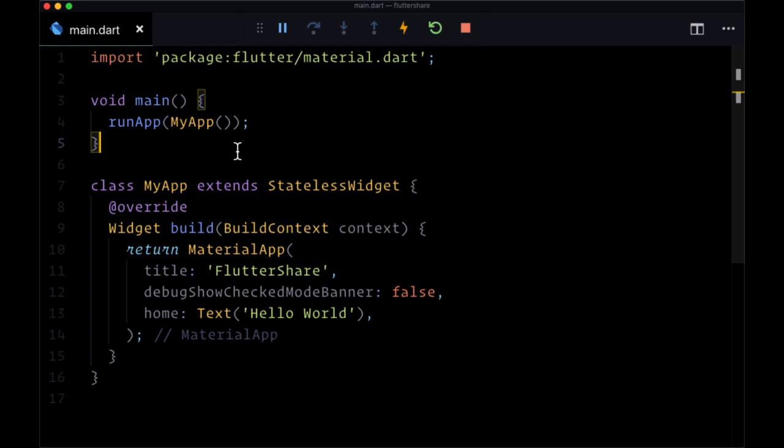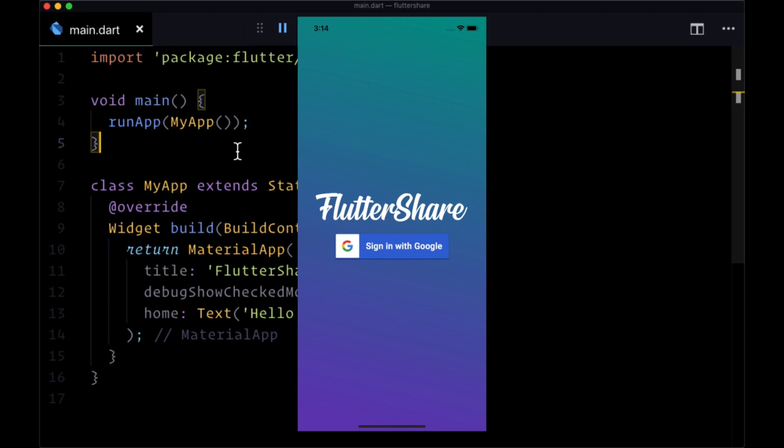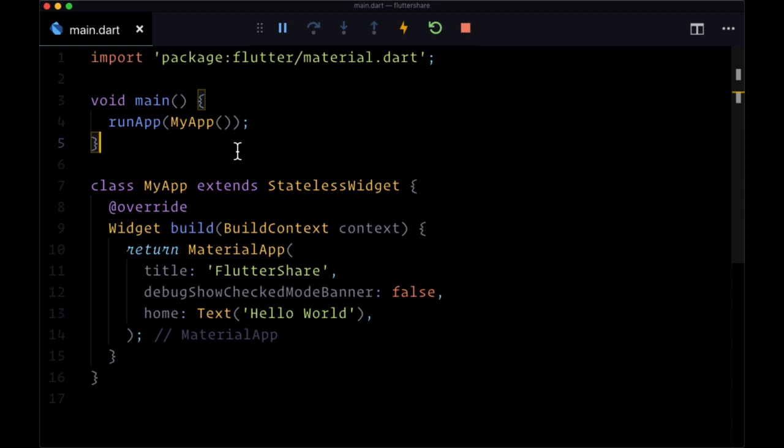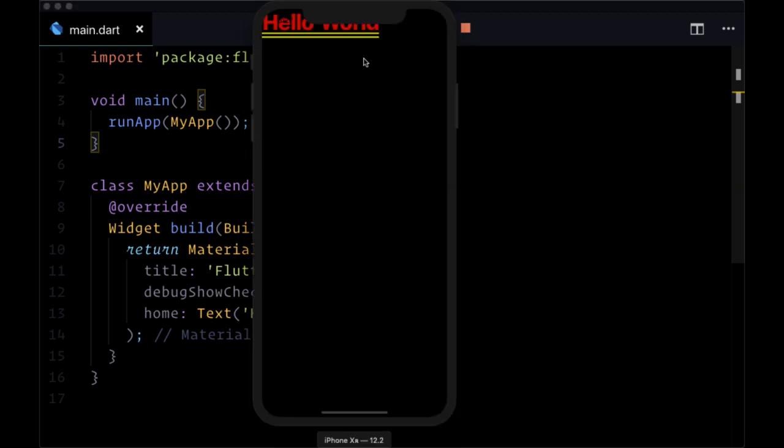The first thing we're going to build for our app is our sign in page. So whenever a user visits our app, they'll need to sign in and be authenticated with Google Sign in order to use the app. So first of all, we're going to display a splash screen, what I'm calling a splash screen, that's going to consist of our app title as well as a button that users can click to actually sign in.